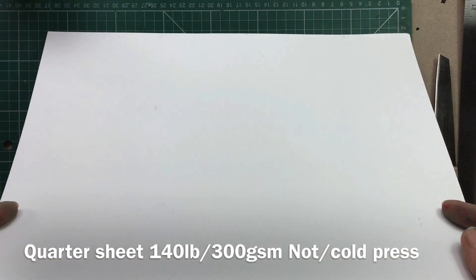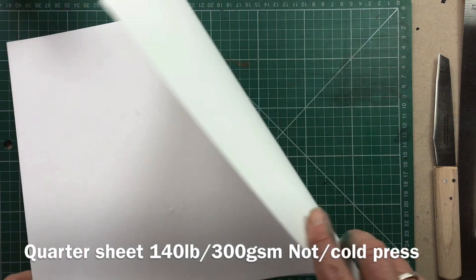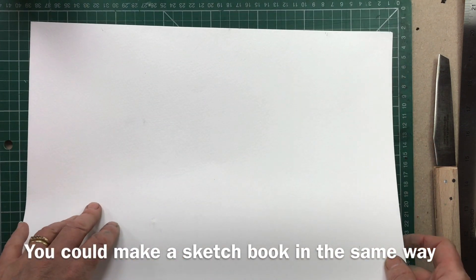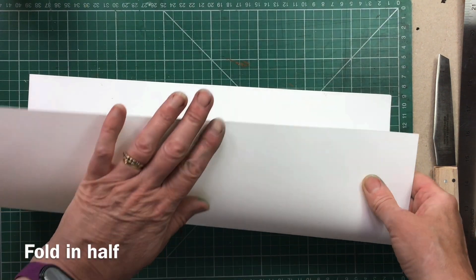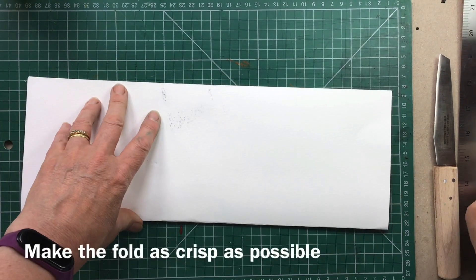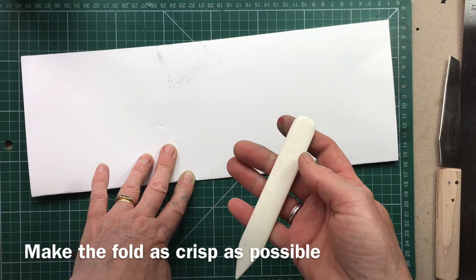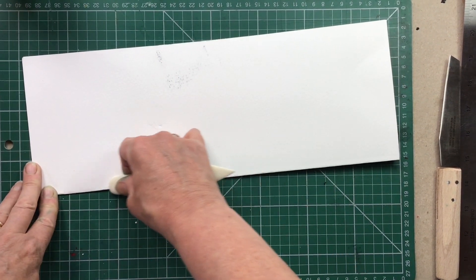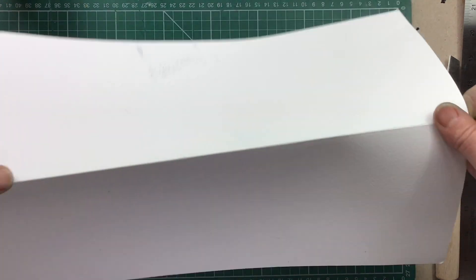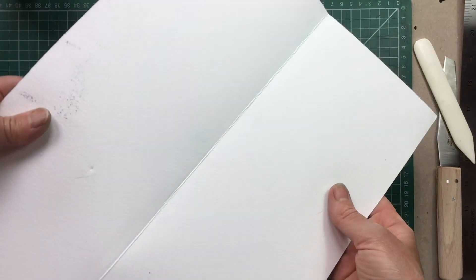Making a little sketchbook or journal from a single piece of paper is really straightforward. I've got a quarter of a sheet of watercolour paper here — if you used a whole sheet you could make a really nice big sketchbook. First thing you have to do is fold it in half; try to get your folds as smooth and sharp as possible. If you have a bone folder, great — if not, the handle of a knife or just running your fingernail along there works. You can turn it back on itself a few times just to make sharp folds.